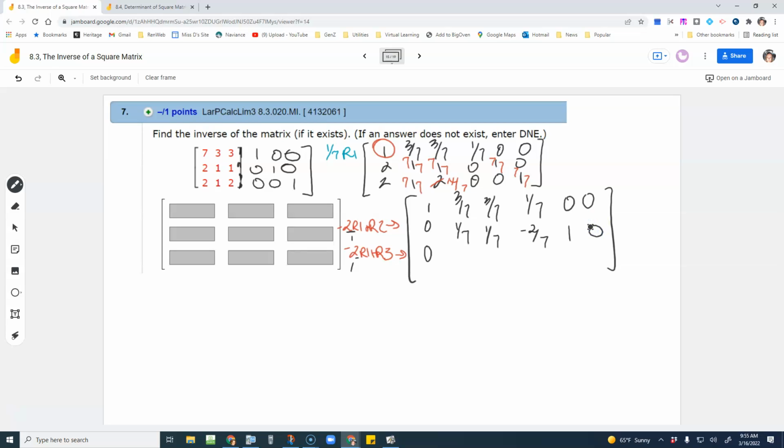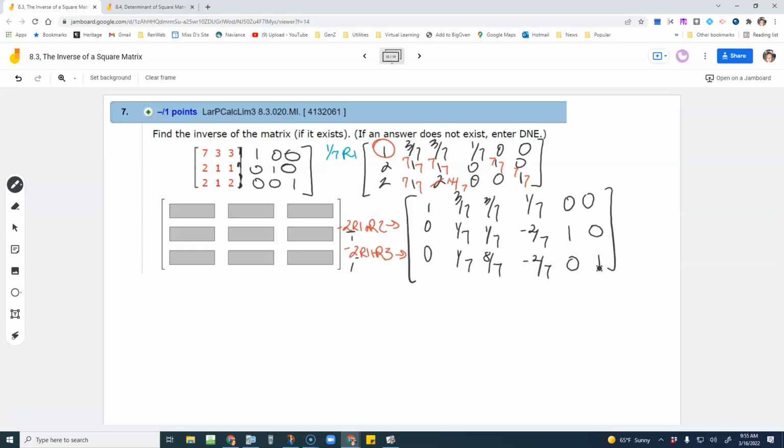Okay. As I go to the last one, the exact same idea in the sense of -6 sevenths plus 7 sevenths. Negative 6 sevenths plus 14 sevenths. 6 and 14, I think that's 8 sevenths. Someone double check me. Negative 2 sevenths plus 0. And then 0 and anything stays the same.